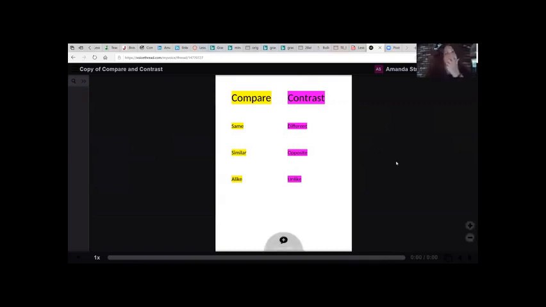So what we're going to learn today is a way to demonstrate comparing and contrasting. We're going to use a tool, and it's called a Venn diagram. Has anybody ever heard of a Venn diagram? No, that sounds like a fancy word, right? Venn diagram, but it's actually a really simple concept, and I think that you'll really like it. So I will show you what a Venn diagram looks like.